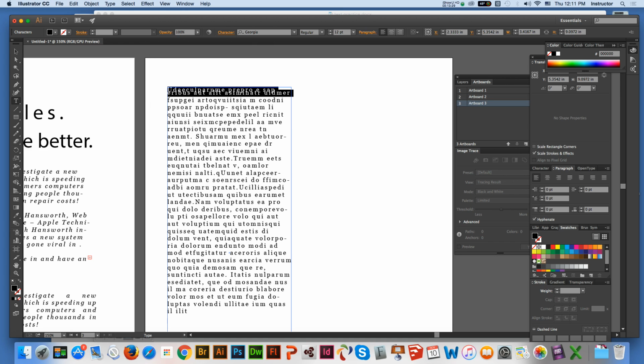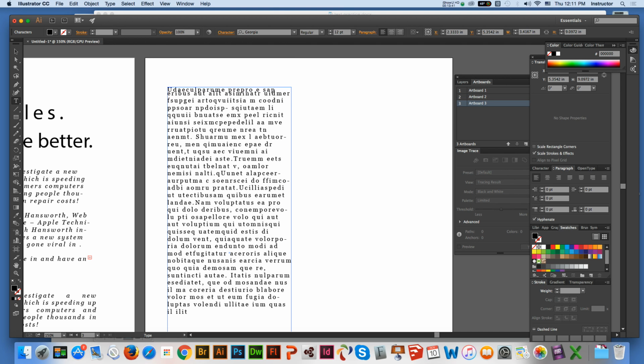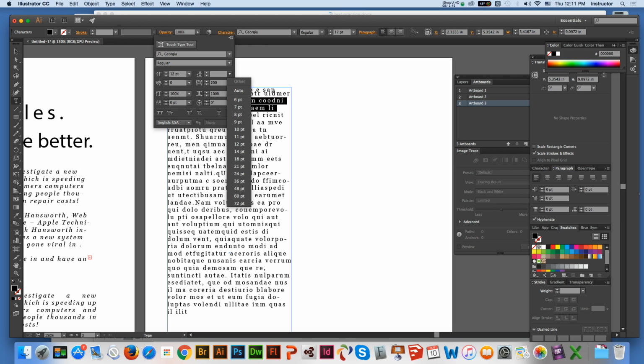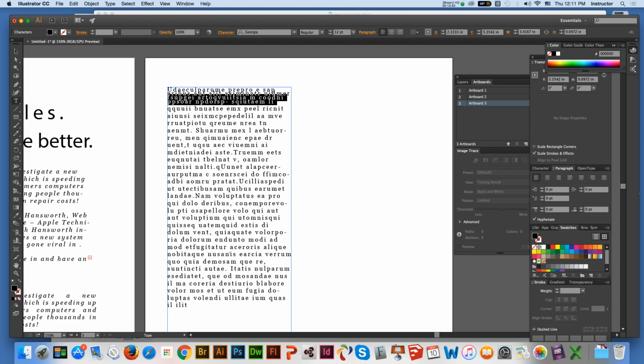Really small, 6. So the two lines stuck together. Select the second line and go to character. Set this to be 7 and go all the way to 8 and all the way to the last two lines.